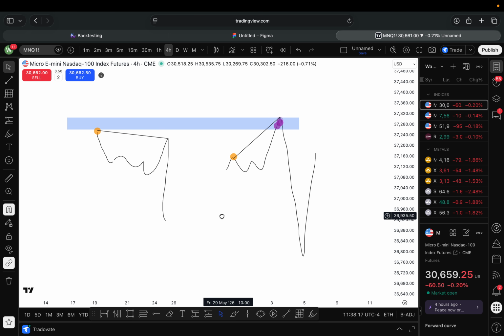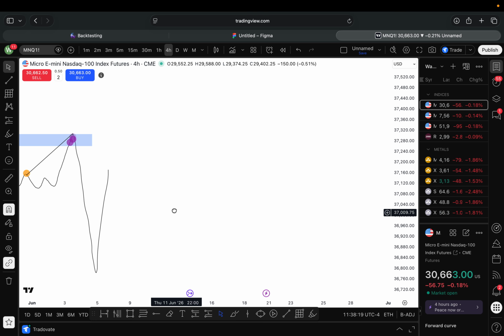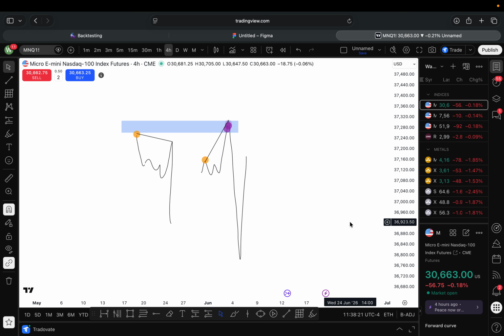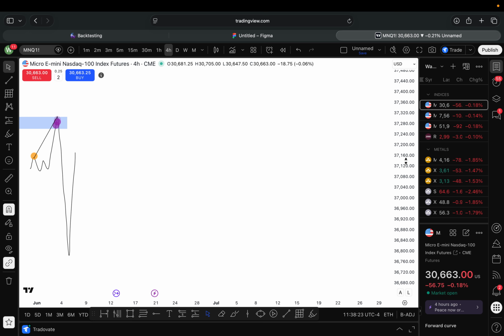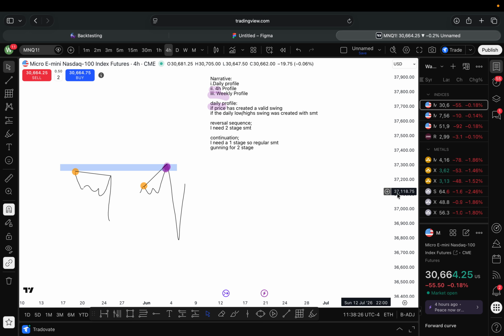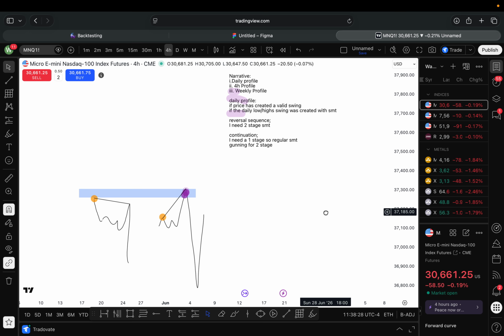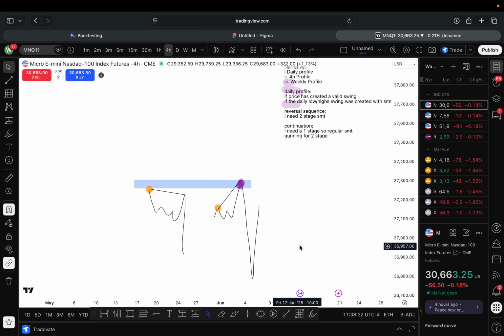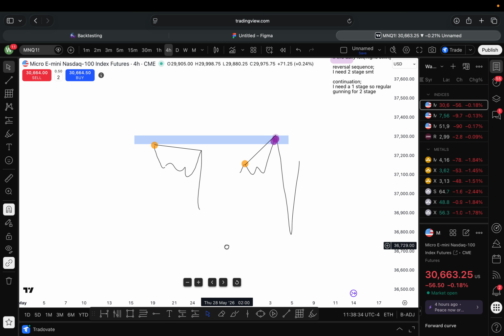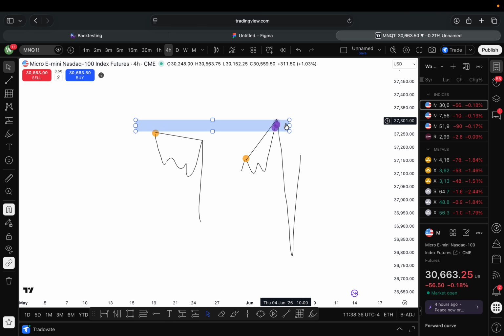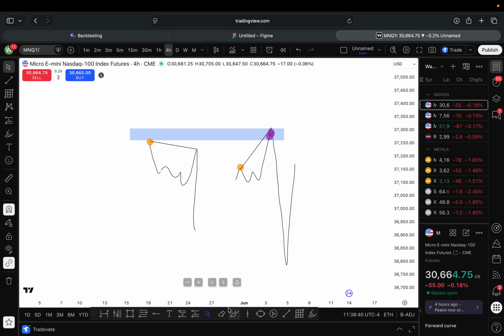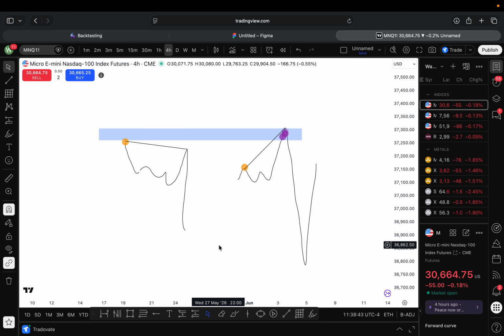as I explained to you, if we want to trade a reversal, okay, we need two stage. So if we see here, here's one Kraken correlation SMT, okay? However, that's only one, and we need two, okay? Because we're trying to trade a reversal.